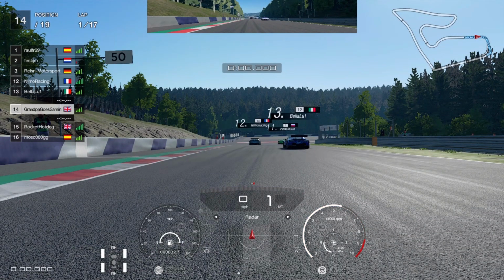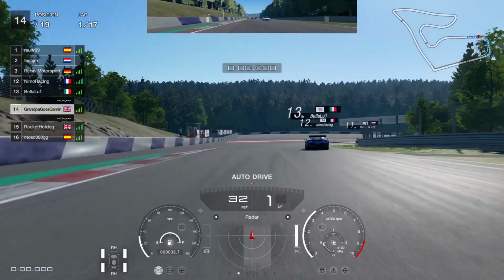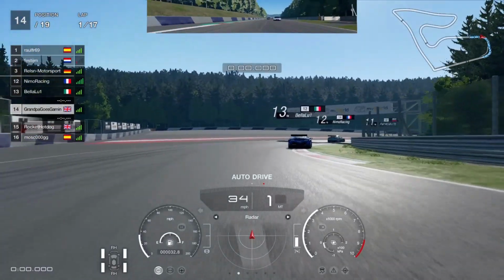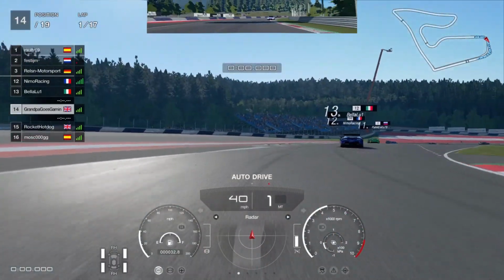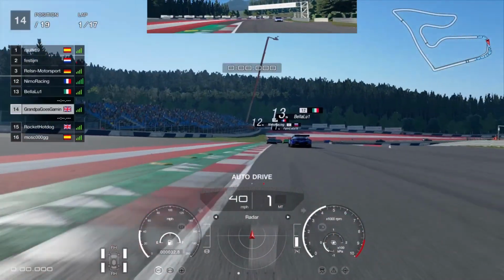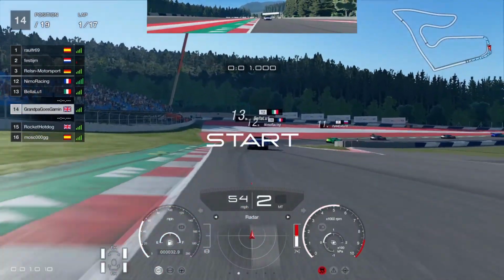It's interesting, I promise. This is a slightly longer video than usual because a lot happens, really a lot happens. We're going full beans on the fuel map because we're not going to have to refuel during this race. We've got one traction control on just to try and maintain consistency. This is going to be 17 laps of the Red Bull Ring in Group 2s. We're in the Skyline. Go.